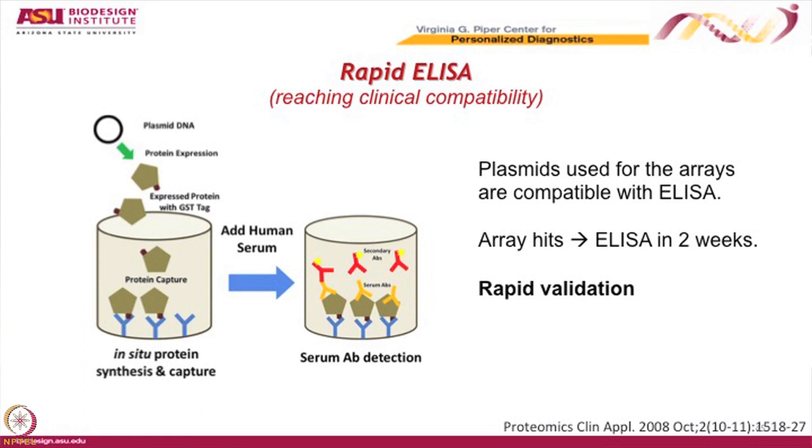One reason we can do that is, by definition, if the protein was detected on a NAPPA array, then we know that we have the plasmid for that protein, because we had to print it on the array. And the very same plasmid that we printed on the array, we can use for the ELISA. So the system is immediately compatible with moving from the array to the ELISA assay, so we can very quickly set the ELISA up. So we add the expression plasmid, we make the protein, we add it to the well, we capture it, wash away everything we don't need, and then we come in with serum to the well and look to see if we get a response.